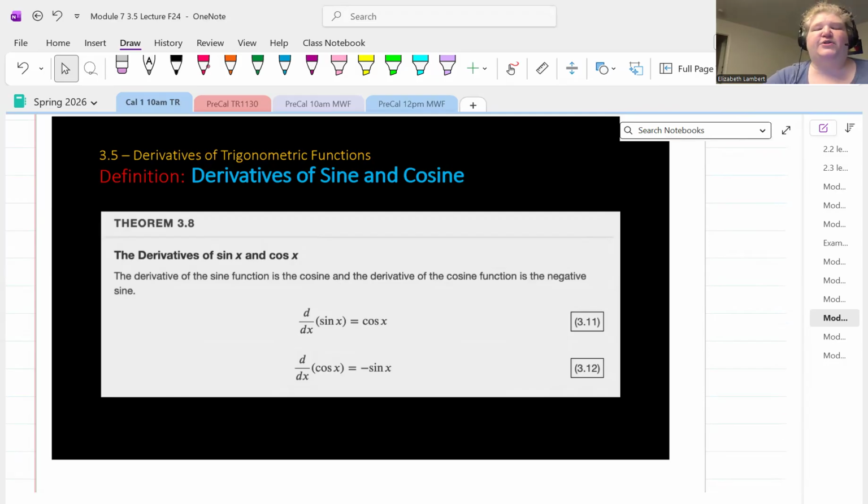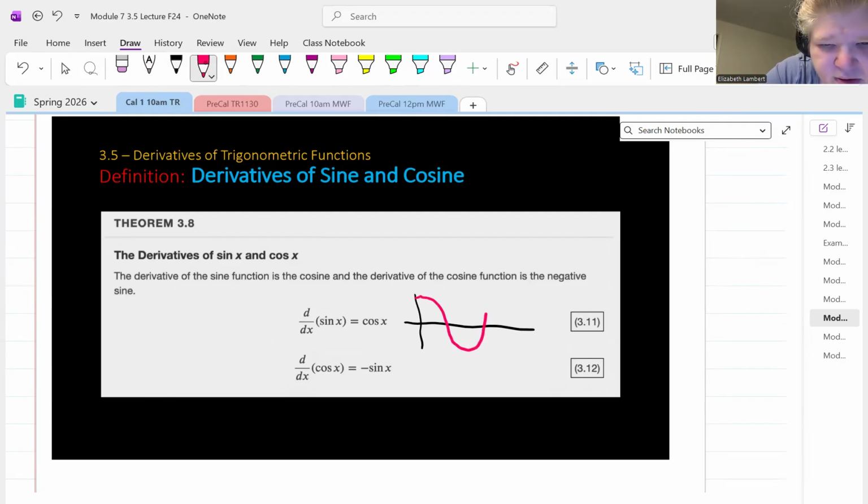Now, if I take it a step further and I look at the slope of cosine, let's go ahead and doodle out our cosine. So I'll just put that right here. So cosine is like that. So that slope there starts at 0, but then at our next one, it's a negative slope, so that's a -1. Then at our next key point, it's back to 0. Our next key point will be +1, and our last key point is back to 0. So for my derivative of cosine, this is my cosine graph.